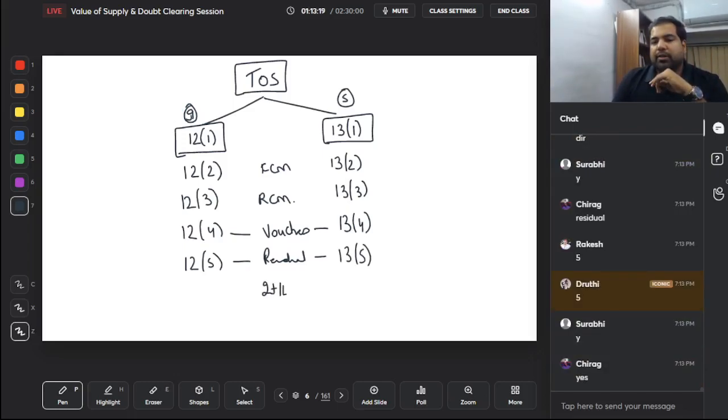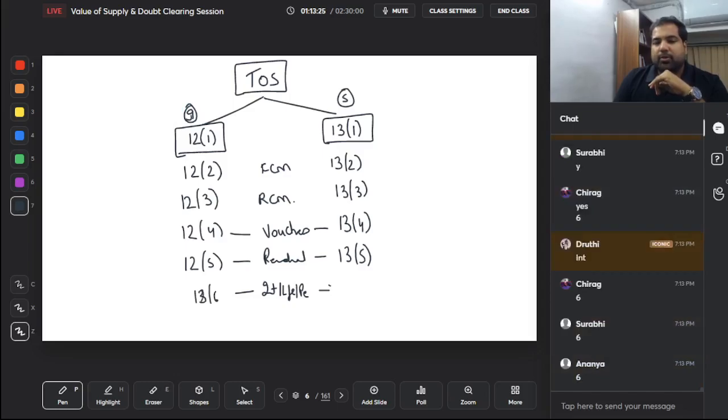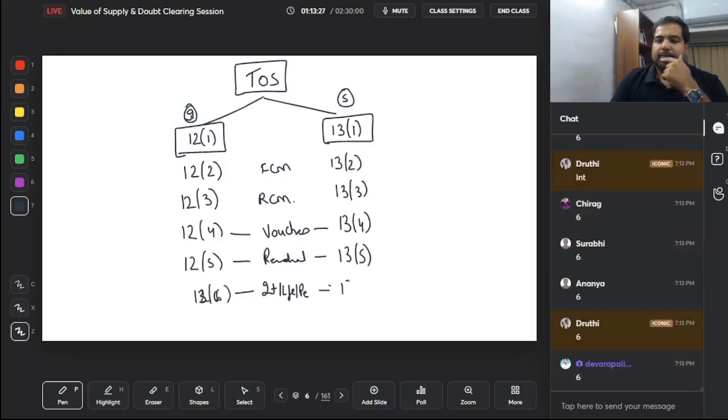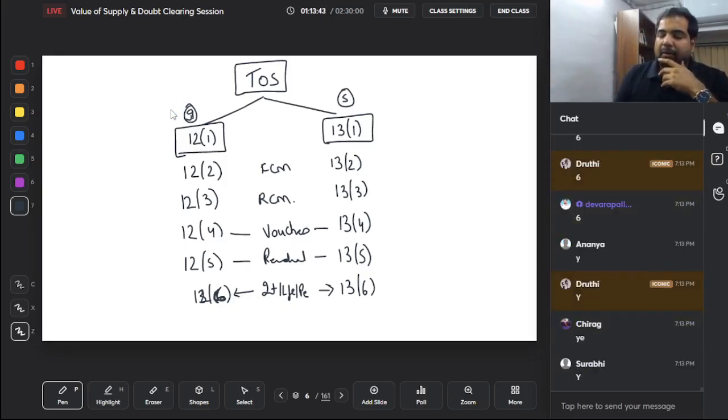And for interest, late fee and penalty, guys, what rate will you pay interest? 6%, 12.6 and 13.6. And in that case, guys, is it sure you will pay interest, or can it be waived off also? Yes, it can be waived off also. So in that case, whenever you receive it, that time will be the time of supply.